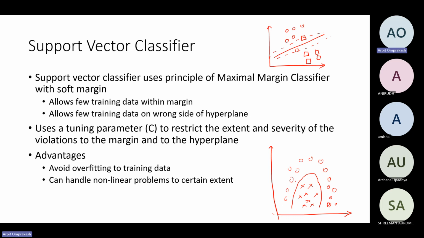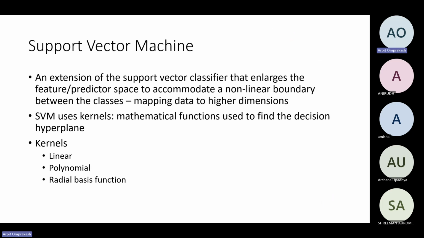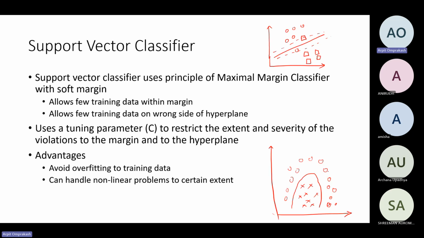But we cannot get this nonlinear form of expression by using a support vector classifier or a maximum margin classifier because they both build lines only. So what we do is we use a trick in support vector classifier, we name it as a support vector machine. So basically what it does, it transforms your data into some other space. For example, you have 2D data now. So let's say you have X and Y here. What it will do, it will transform it into a 3D space. So let's say we have an equation Z equal to X square plus Y square.